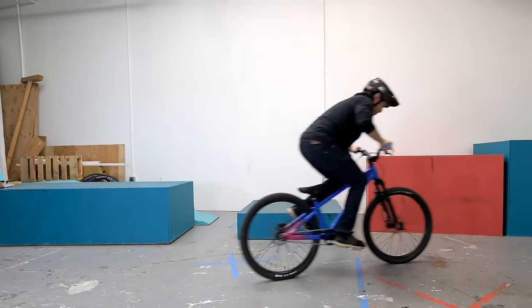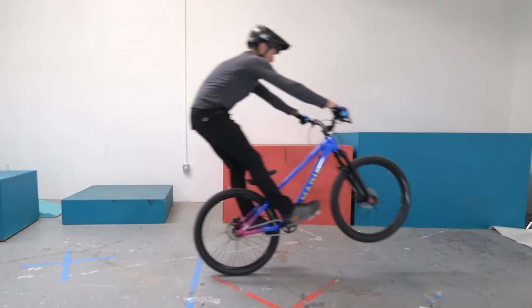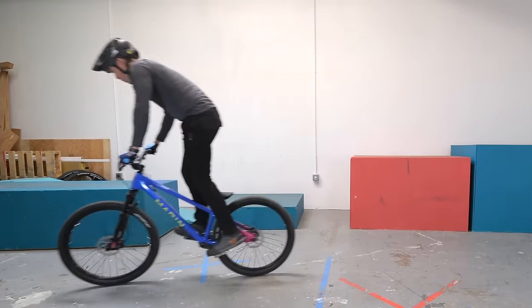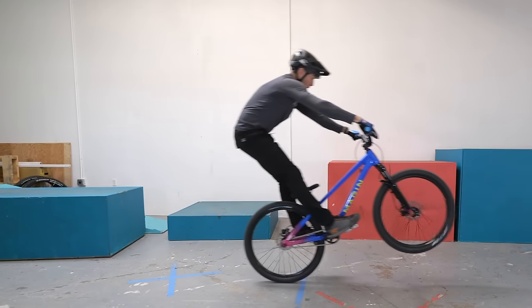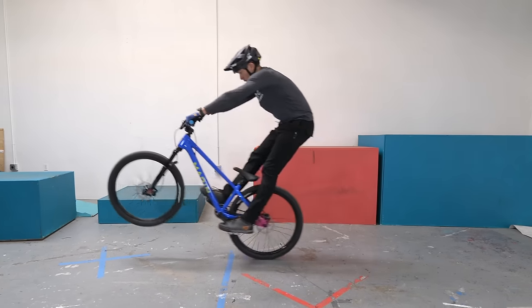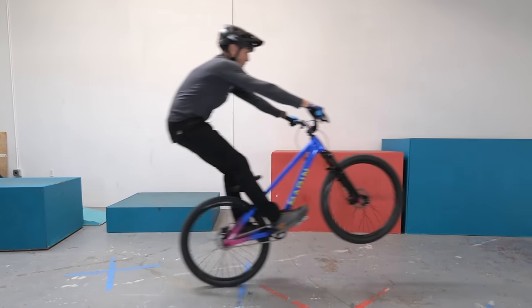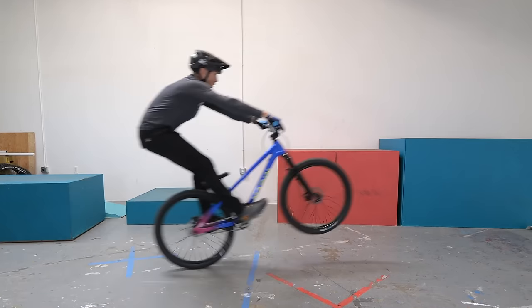Welcome back — you made it to the end of the first full week. Day seven, and today we're going to work on a skill called wheelbase. This skill comes in handy for drops, bunny hops, and manuals. We're going to keep our front wheel off the ground for an entire bike length. Find a line on the ground, roll at it with pedals level, then shift your hips to the back of the bike to unweight the front wheel as your front wheel hits the line. Try to hold that position until your back wheel crosses the line. The faster you go, the less time needed — so slow down to increase the difficulty.